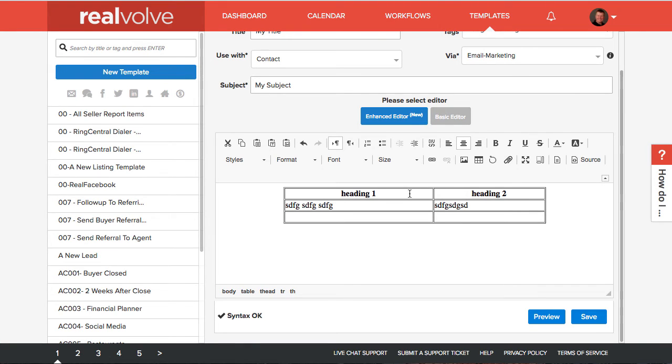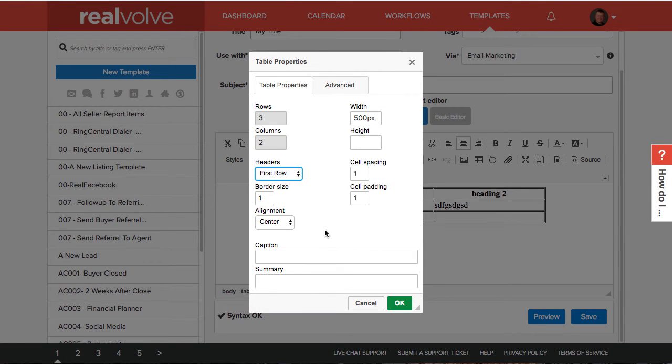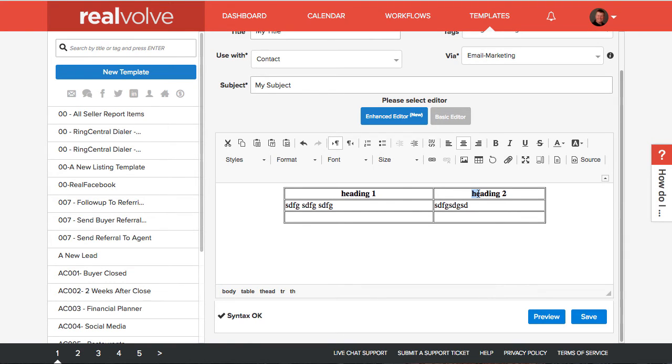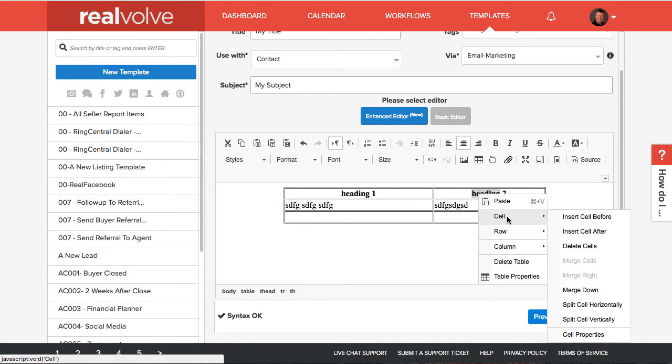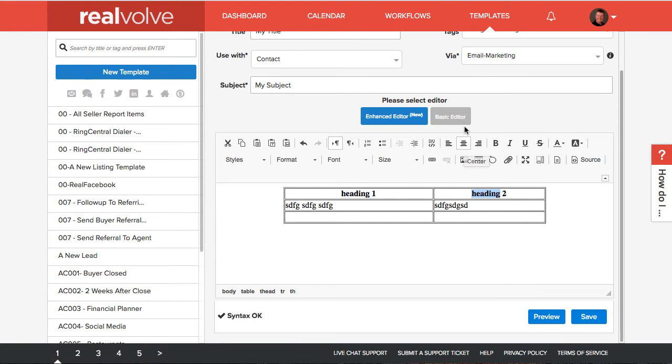Now, the nice thing that we've done with tables is the fact that you can now right-click on these and choose the table properties, make changes as you need to the individual tables. You can also highlight the cells and right-click on those cells and be able to change information on the cell itself, including the cell properties. So if I wanted to make it a certain width or a certain background color, there's lots of controls that we just did not have available in the basic editor itself. Again, the basic editor is good for creating just really quick things, but if you want some additional enhanced capabilities, the enhanced editor is definitely the way to go.